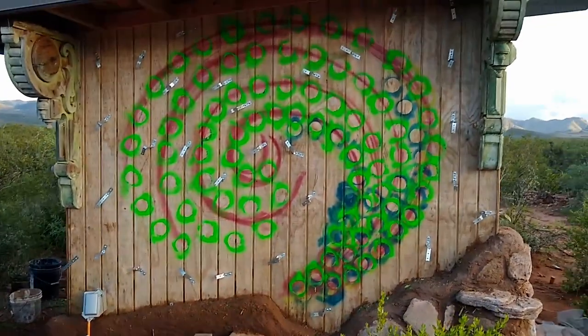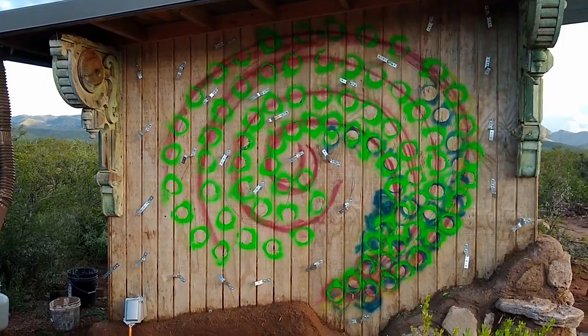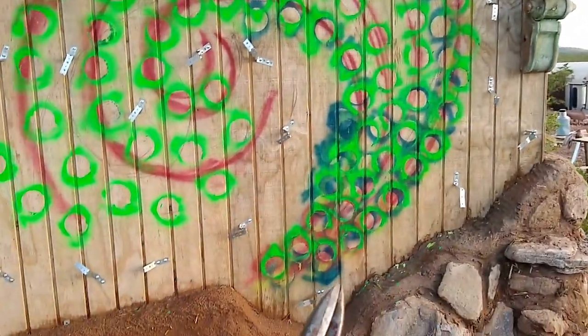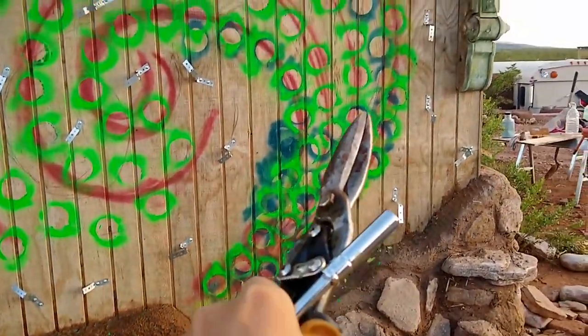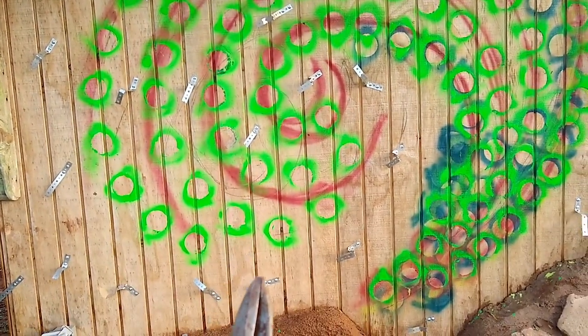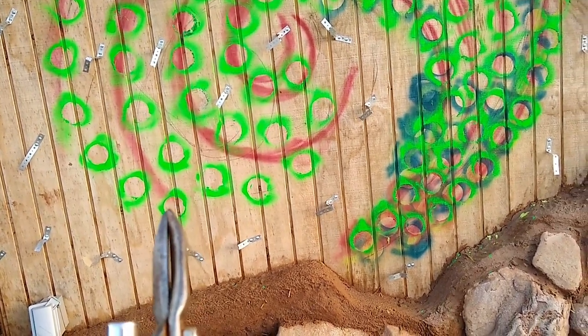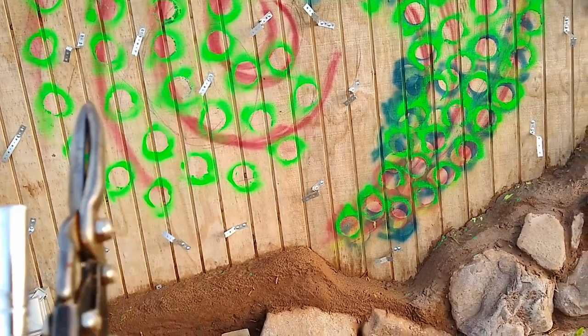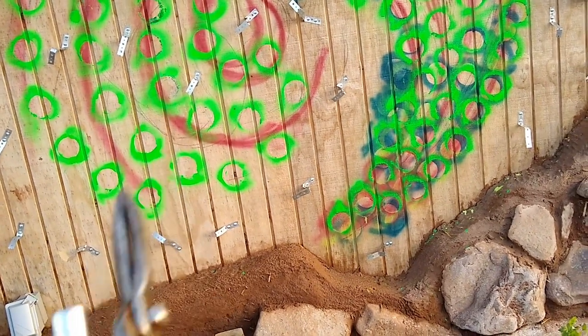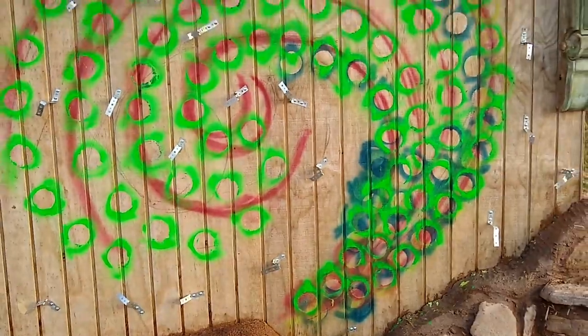You can see this looks a little bit chaotic, but there is a rhyme to this reason. I came in and started marking off where the bottles are going to go. So the idea behind this is that we're going to cob in these bottles and then basically drill through each one and put a couple of little Christmas lights in there that'll be powered from the inside on a timer. So this whole thing will light up at night and look really cool.